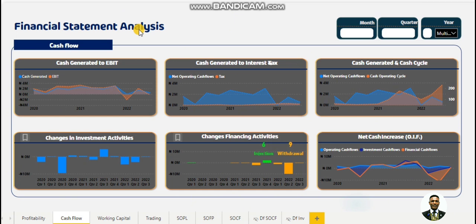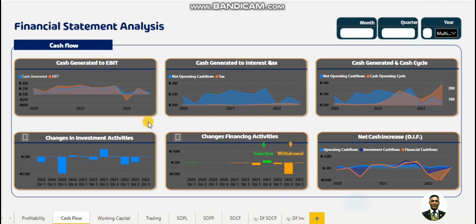Recall in the last video we had mentioned that from the analysis carried out, it was obvious that cash flow was one of the problems that the management of this entity would need to pay attention to. Now, where exactly in the cash flow of the entity is the problem lying? Well, through the course of today's video, we will look at cash flow from operating, investments, and financing activities, comparing them with some other elements of the financial statement to get a clear picture of what could be wrong.